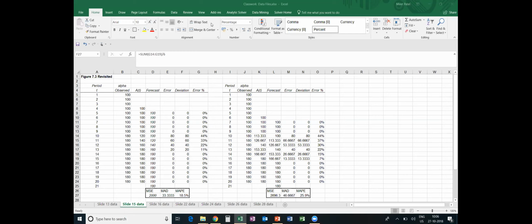Exactly. This is a direct example of the previous slide, where I gave you the logic that if the data is suddenly fluctuating, then it's better to have a smaller number of periods because it will catch the trend. So clearly on all three of them, the MSE, the MAD, and MAPE, the 4-week moving average beats the 6-week moving average forecasting procedure. So you will have a bit more confidence in the 4-week moving average process.